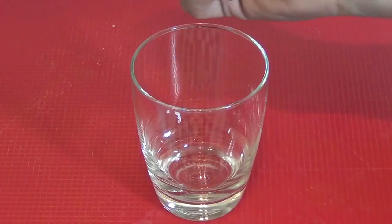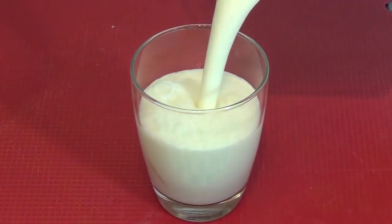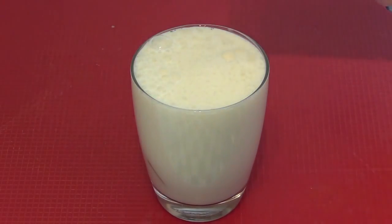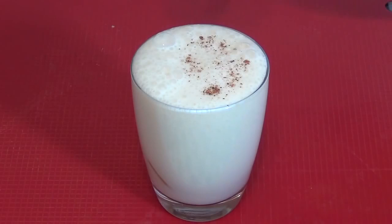Now just chuck a few ice cubes in. And just sprinkle with some nutmeg.